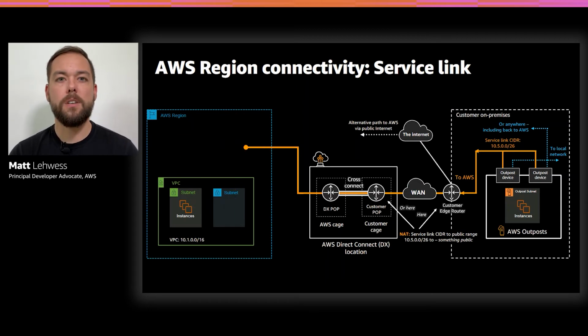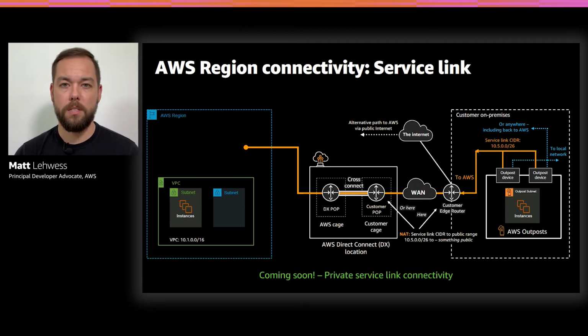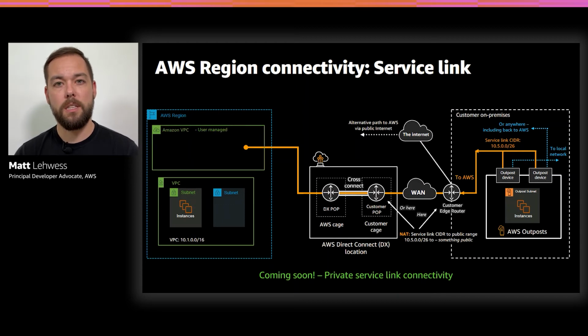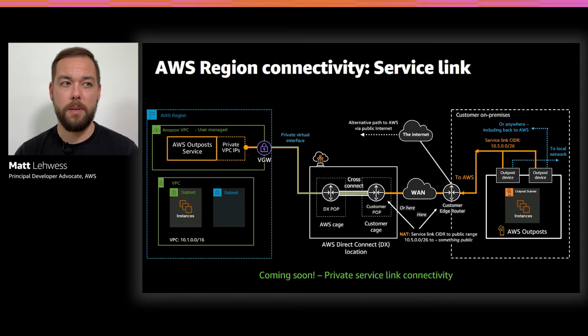A couple of things to consider with the connectivity back to the region. We do ask for a minimum of a 1 gig connection, but you can connect publicly over either the public internet or a public virtual interface. Now, coming soon, we will also have the ability to have private connectivity for the Outpost. In this case, we'd take a VPC that you own, you would connect a private virtual interface to that VPC, and we'd then drop the Outpost service into that VPC and allow that connectivity. So in this case, you don't have the anchor service being public over a public virtual interface, it's over a private virtual interface.